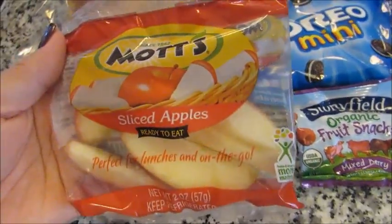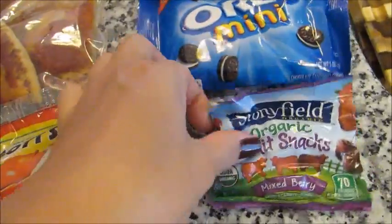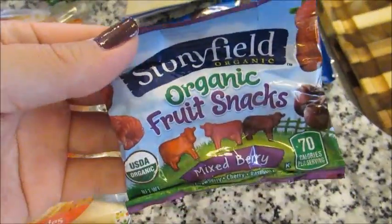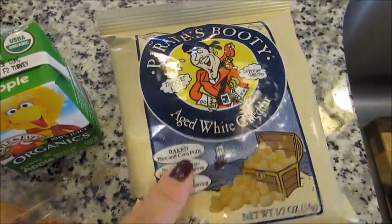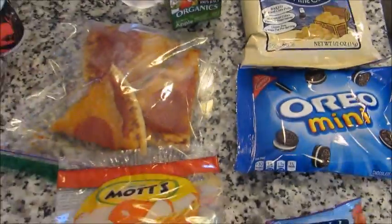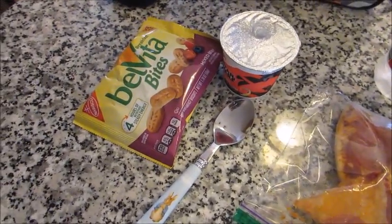Also for lunch, he'll have some sliced apples. These I got in a 12-pack from BJ's. He's also going to have some organic fruit snacks, some mini Oreos, and some of the Pirate's Booty white cheddar puffs. So this is just another lunch idea of what I'm packing for him for lunch, as well as just a couple things for his breakfast.